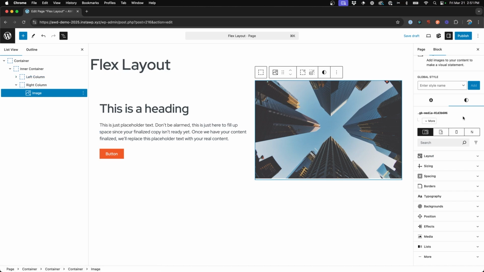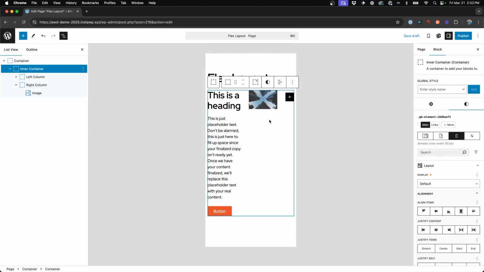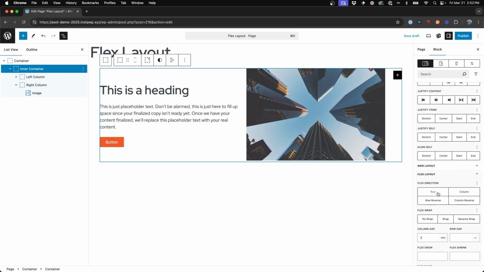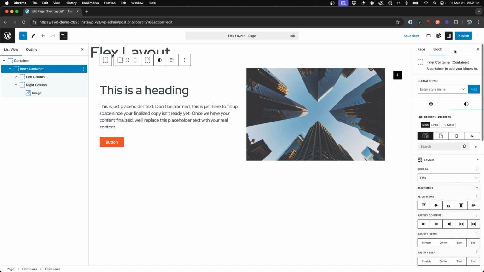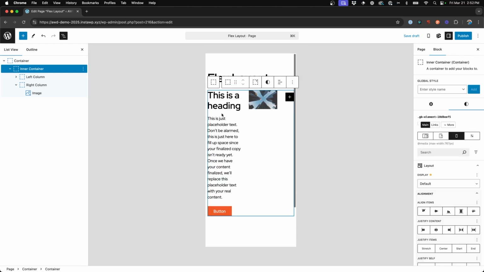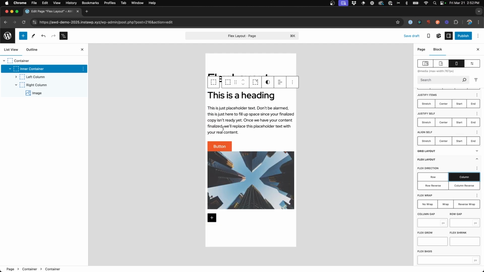Now, as we jump into the responsive settings, we can go ahead and choose our inner container here. And on the right-hand side in our styles panel, we can choose mobile. By default, if you remember, this is set up as Flex direction row on desktop. So we did not select these because by default, Flex direction is set to row, which means it's horizontal. So as we jump back down to mobile, it remains Flex direction row. Now we need to just change that so it's Flex direction column.